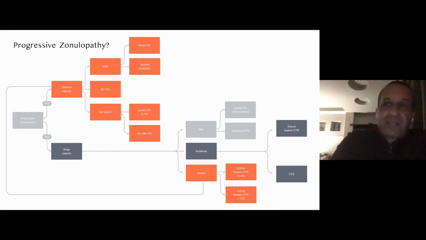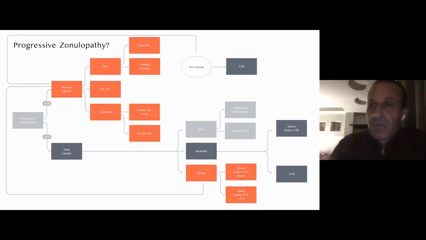You can implant the lens fixed to the sclera, fixed to the iris, or in the anterior chamber. Make sure that in any case, if you had a torn capsule, you should opt to either implant a capsule tension segment or remove the lens capsule and treat it as a progressive zonulopathy.